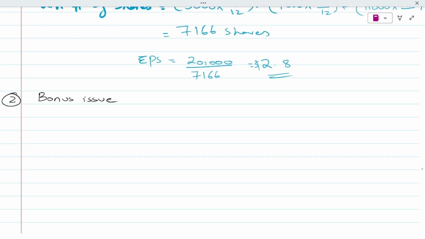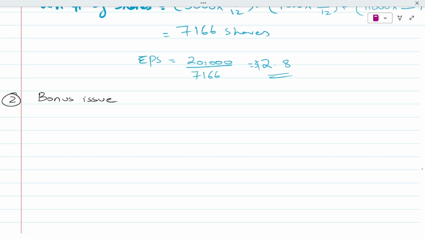They do issue shares into the market, but they do not raise any new funds from that issue. Okay, so a bonus issue is usually done to the existing shareholders, right? You just give them more shares, that's it. No new money, no nothing, just new shares. All right, so a bonus issue is a free issue, number one.